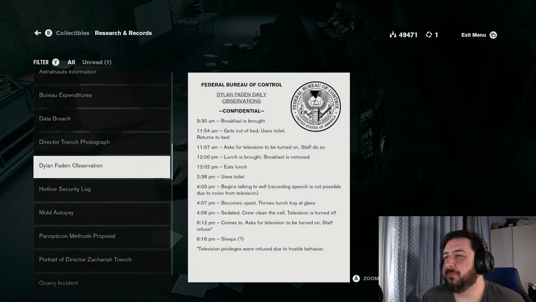Dylan Faden observation. 9:30 a.m. Breakfast is brought. 11:54 a.m. Gets out of bed, uses toilet, returns to bed. So does he not eat the breakfast? 11:57, asks for television to be turned on. Staff do so. So in a span of a minute, he gets out of bed, uses the toilet, and returns to bed. Usually it takes me a couple of minutes to go to the bathroom, man. Lunch is brought, breakfast is removed, eats lunch, uses toilet, begins talking to self, recording speech is not possible due to noise from television, becomes upset, throws lunch tray at glass, sedated, crew clean the cell, television is turned off, comes to, asks for television to be turned on, staff refuse, sleeps. Television privileges were refused due to hostile behavior. So I wonder when this actually was.